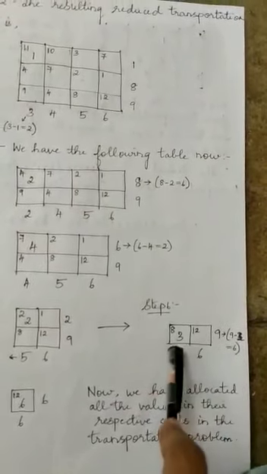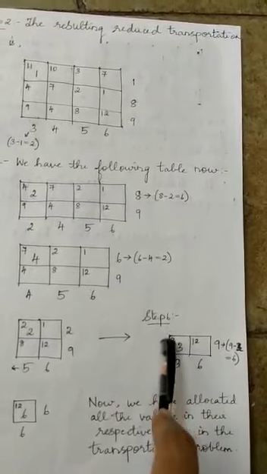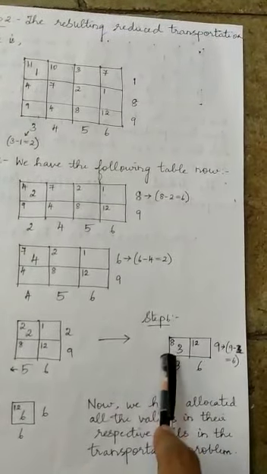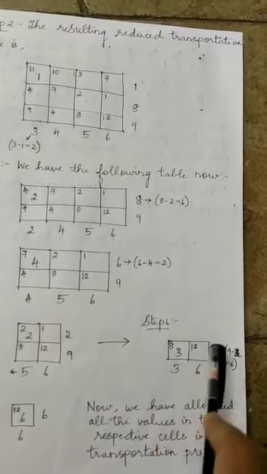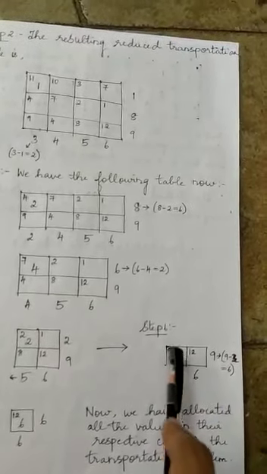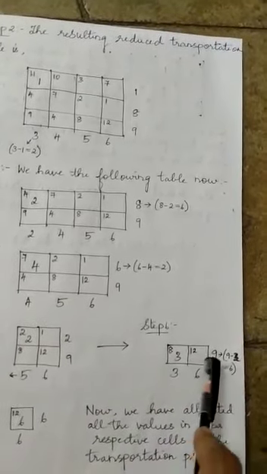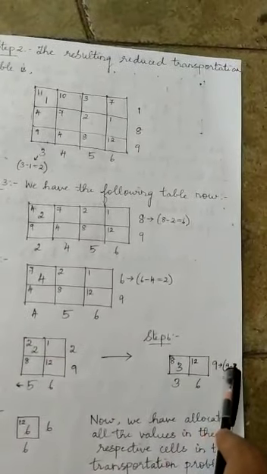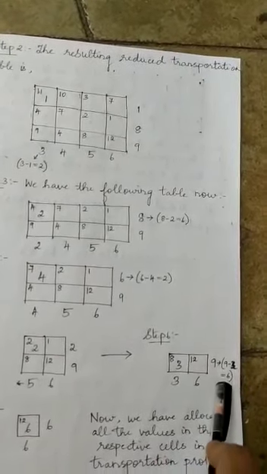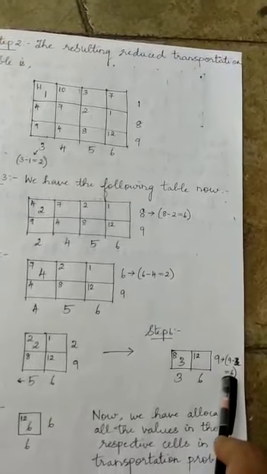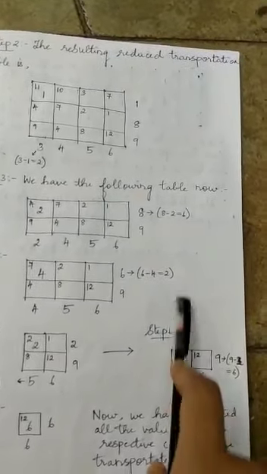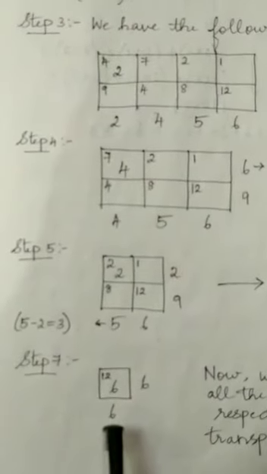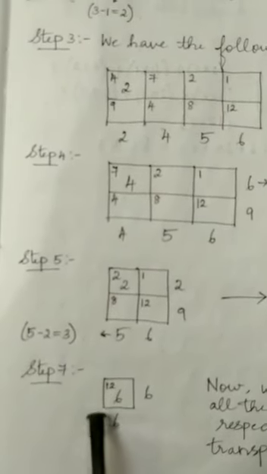Finally we have got only 2 cells. So this is going to be the leftmost cell and here we have got 3 and 9, of which the minimum is 3, which is placed inside, and from the maximum 9 this 3 is being subtracted. So I am writing it as 9 minus 3, which is 6. So 9 is going to be replaced with 6 in the next step and this cell is going to be eliminated. So the final step is step 7, where we have got only one cell.